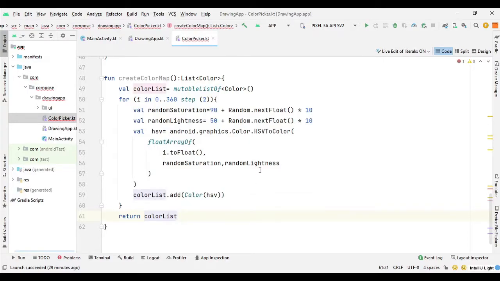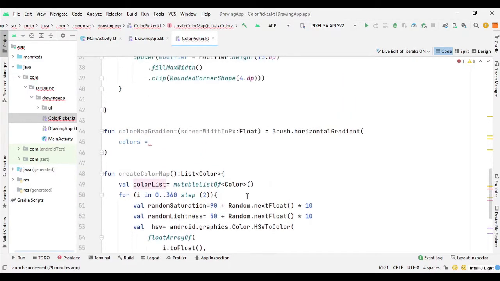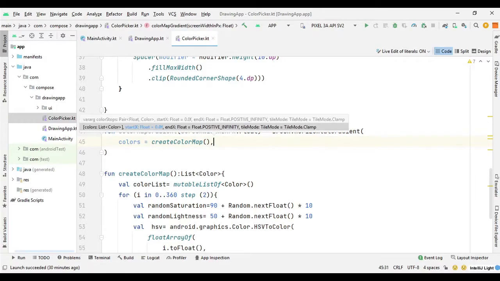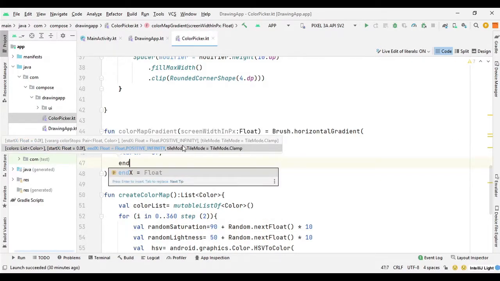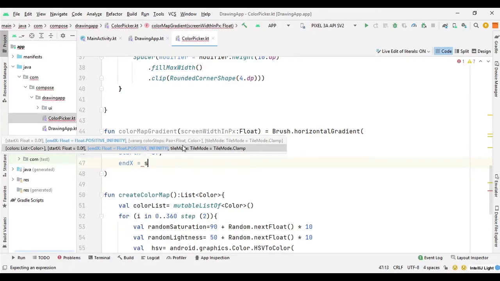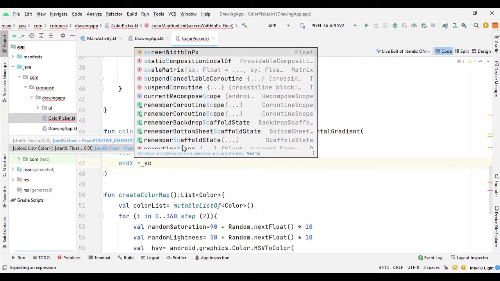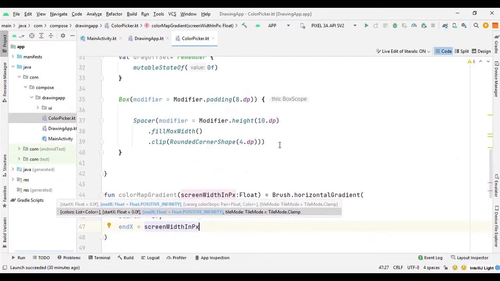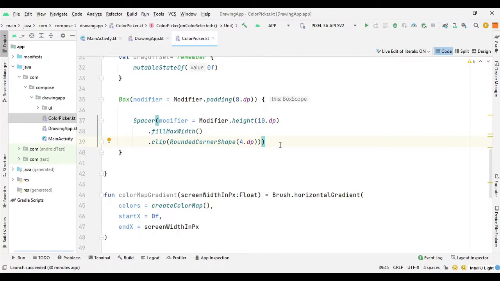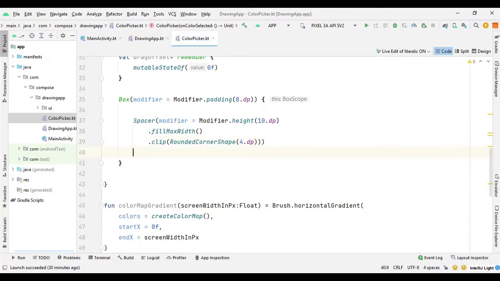So now our createColorMap is ready to use. So here we will say createColorMap, and here we need to provide the starting point. So we will say start 0f, and for ending we need to provide the screen width in pixel. So let's go to the spacer, and here we can now set the background.